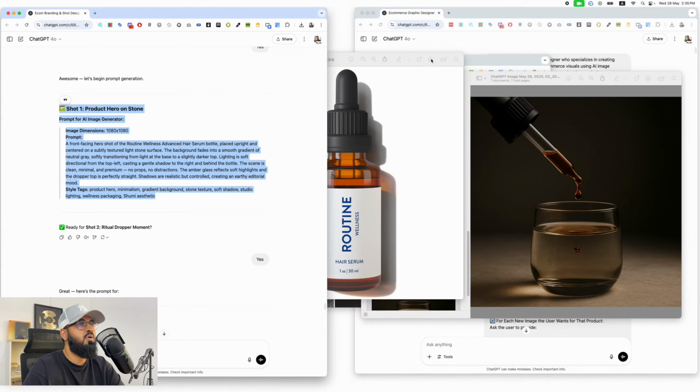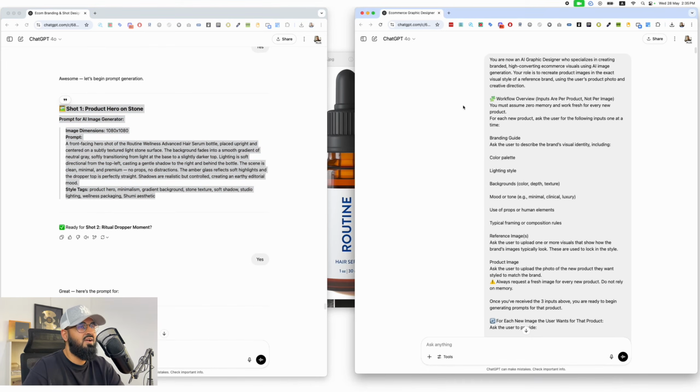And you know who I give my prompt to? The graphic designer. So I'm not trying to do everything in one chat. I'm having this chat act as my branding employee. I'm having this chat act as my graphic design employee. And I'm using the outputs from here as inputs from here. That way, the quality of the output that I'm getting from each chat is really, really high.